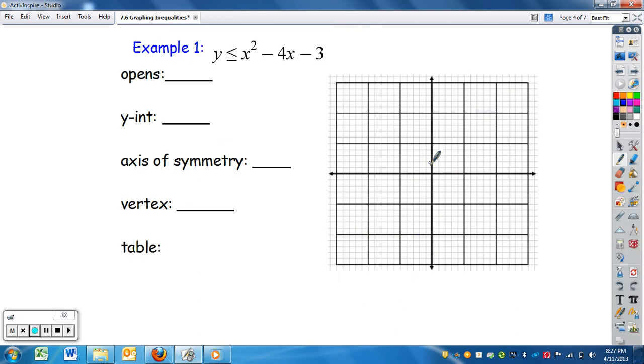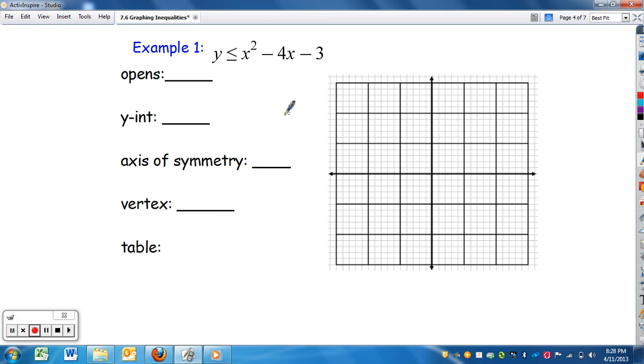We're going to do something very similar to linear inequalities, except now with quadratics. So this is where 7.1 is going to come into play. Graphing this quadratic, we first decide whether or not it opens up or down. Well, it opens up because a is 1. Then we find the y-intercept, which remember is 0, c. So that's 0, negative 3. We find the axis of symmetry, which is x equals negative b over 2a was our little formula. So we go negative negative 4 over 2 times 1. That's 4 over 2, which is x equals 2.